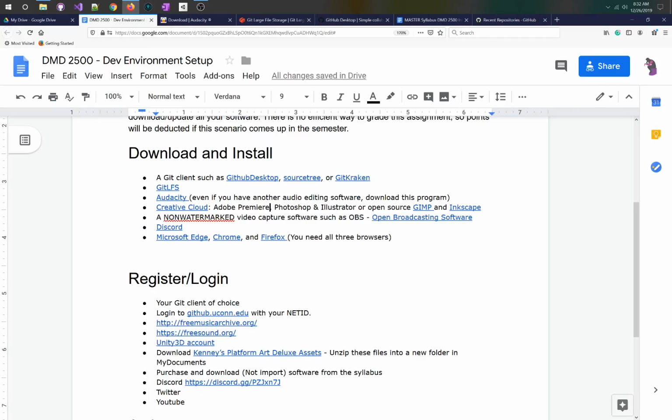The Adobe Creative Cloud is important. You're going to want Adobe Premiere, Photoshop, Illustrator. There's also open source software like GIMP and Inkscape, if you don't feel like paying the monthly subscription fee to Adobe. Some students in the digital media and design program are using that as part of their book fee because a lot of their classes are using these softwares. For those who are not really interested in the art side and didn't really want to spend too much money on it, GIMP and Inkscape are perfectly good.